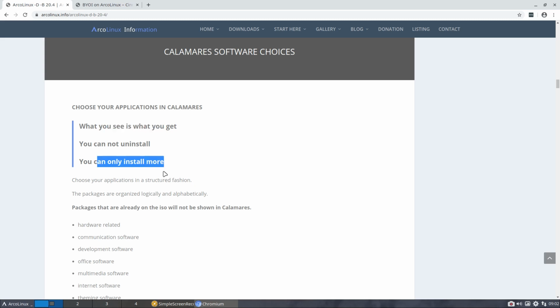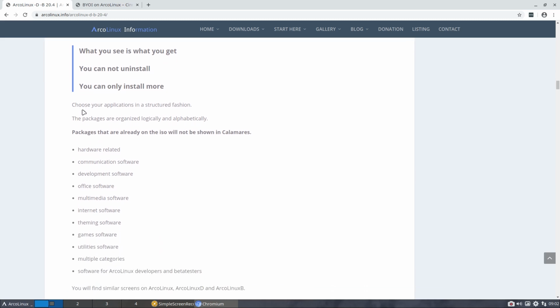So that's why we sometimes say the ArcoLinux ISO is a flagship. It's what we call our flagship. Openbox, Xfce, i3. Three things, learn from it, and then move to the others. But we can make it a cruise ship. We can install more and more and more stuff, a lot of stuff. So let's go over it.